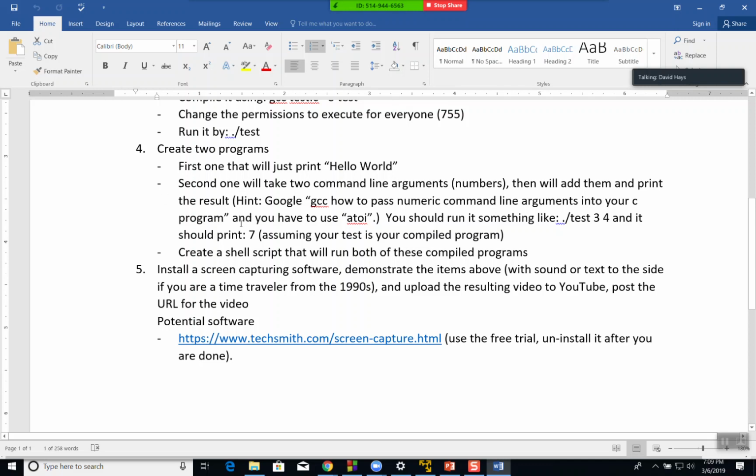I hadn't done this for a while. That's what I Googled and found it. Part of going to computer science is researching a little bit, exploring. Didn't have to do much exploring on that because I knew the keywords to use. Now that's kind of the tricky part sometimes, knowing what keywords to use. I did not put command line arguments. I put parameters. And as a result, I had a lot of code examples come up where they just had a function where they passed in parameters. And it's like, no, that's not what I wanted. And then finally one page referenced command line arguments, and I remembered, yeah, that's what it's called.